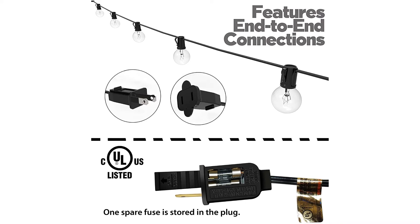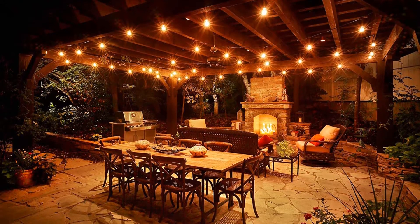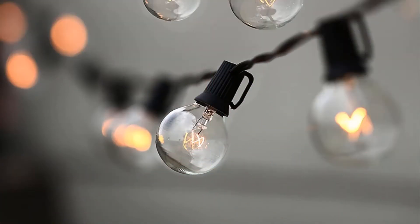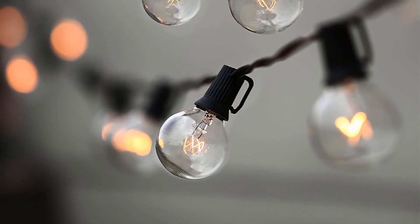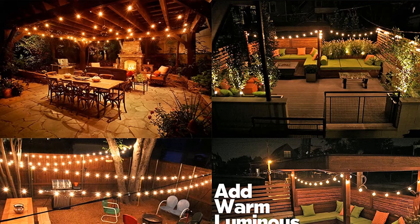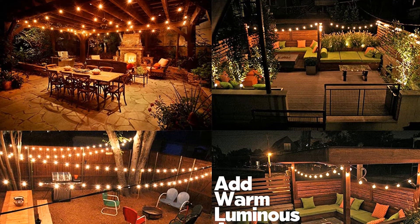The string lights are ideal for both indoor and outdoor use. They look amazing on decks, tents, bistros, backyards, patios, parties, and pool umbrellas. The classic and delicate design makes them one of the best outdoor patio lights on the market. String lights can find use in everyday life — you can find them in cafes, gardens of restaurants, near the river, in yards, patios, or lighting a night market. Having a fitting accessory has always been known to make or break the whole look, and it's the same with patios.